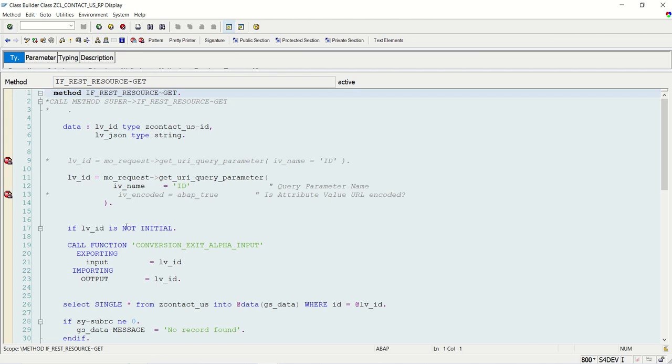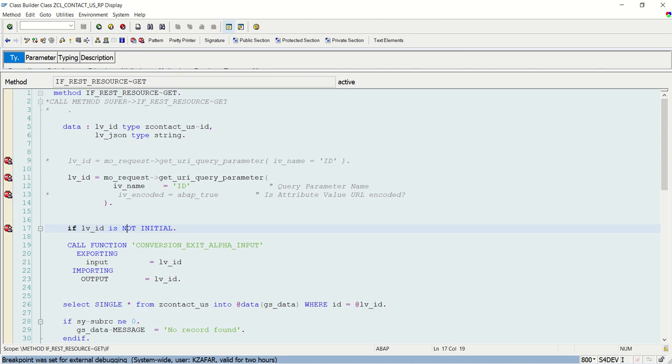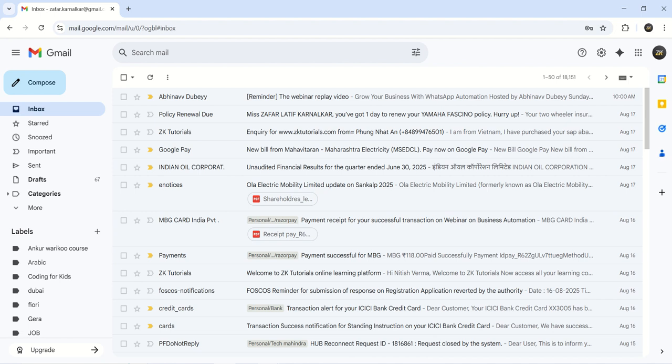Now in this get method, in this AC24 or method, either, breakpoint is already set. So how to set a breakpoint? Set the cursor here and click on this external breakpoint, not the internal. Now let me execute through SICF. Anyway, it will come like this only, but let's execute through the SICF.